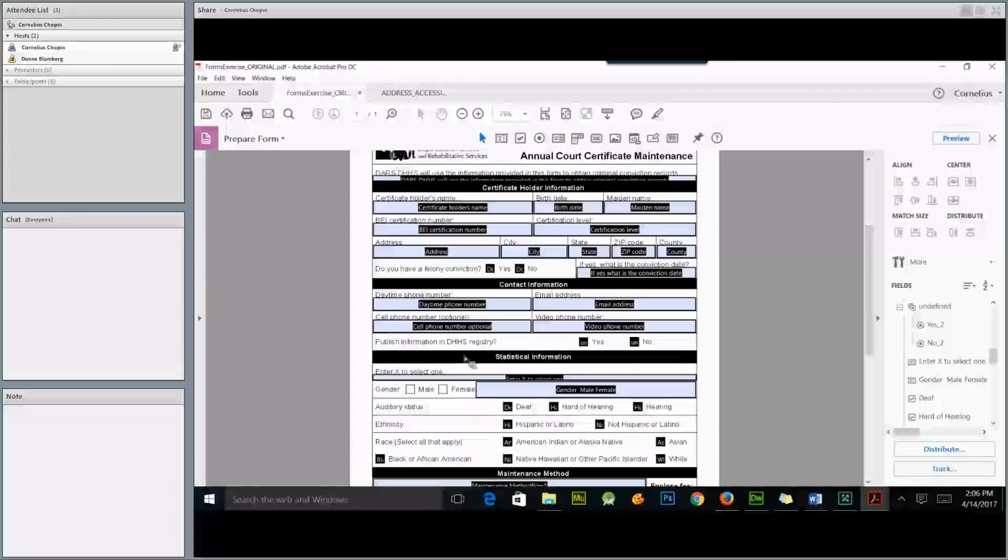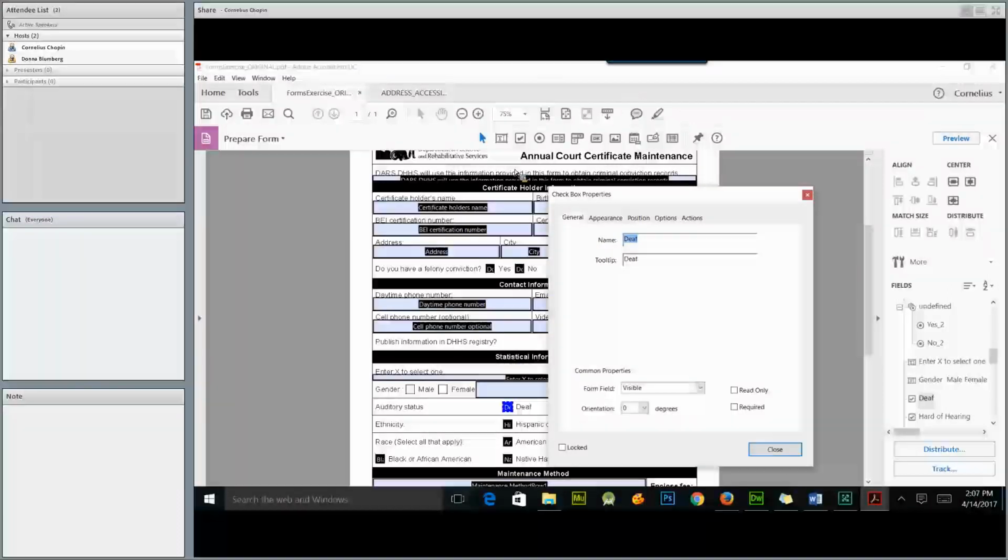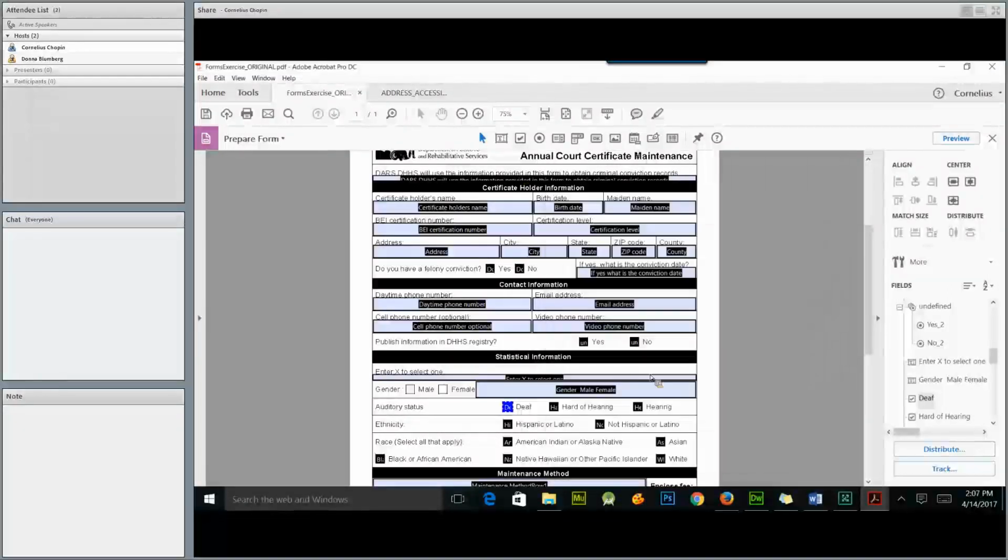Auditory status, should that be a radio button or checkbox? So you're just deleting the input for now? Yeah, I'm deleting the inputs, because everything else is basically a picture. The text behind that is basically a picture. Okay, so I'm deleting the small elements right now. So auditory status, I got deaf, hard of hearing, or hearing. Radio button or checkboxes? Radio, because it's one or the other, mutually exclusive for you geeks, right? And so if I click on it, checkbox, it came in wrong, right? So I'm going to need to delete it. So I'm going to swipe across it to select it, what we call lasso.